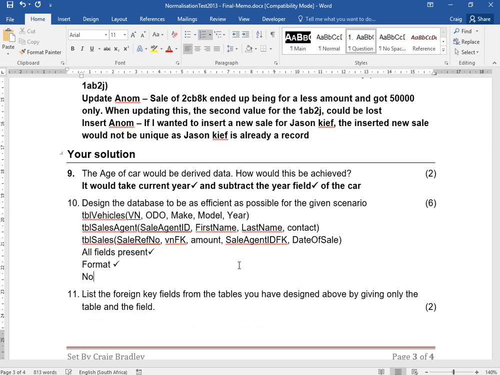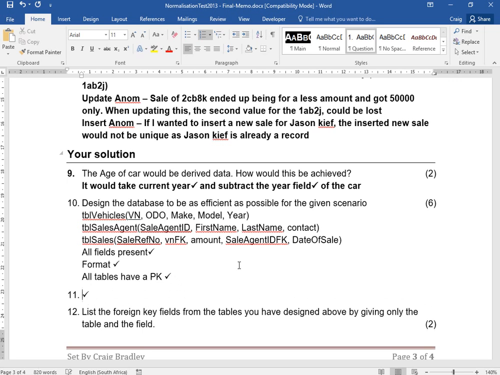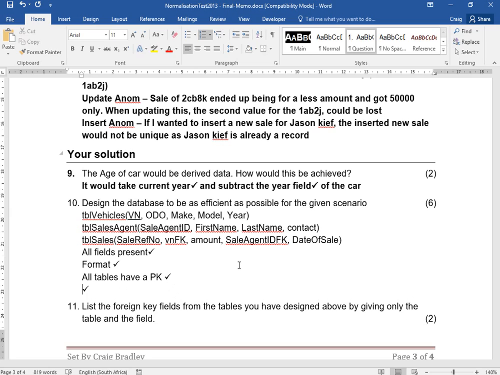no PKs. So logical PKs. What I might do is for logical PKs, I'll reward 2 marks, and for every mistake you made with regards to, okay, do all tables have a primary key, or are they all logical, pretty much. Does that make sense? So what I might do is, oh, hello, Control Z. I'd say all tables have a PK, and I'll mark that with 1 mark, and then I would say all PKs logical or unique. So does that kind of make sense? So far that's 4 marks.